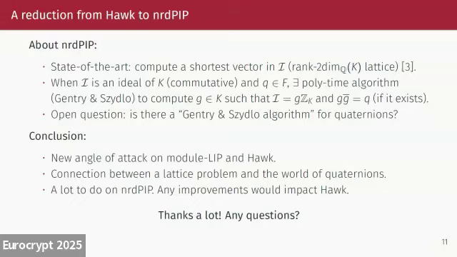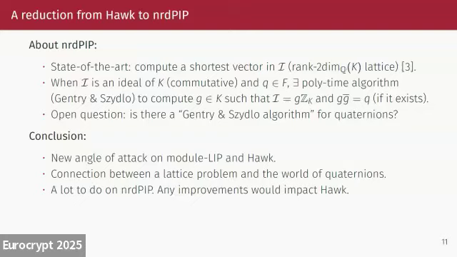And so, I mean, I have a question, which is, we know something about this NRD-PIP problem, like how it relates, as you said above, and how the state of the art is. And so do those people have conjectures about how hard this would probably be, in the space of the usual lattice problems?